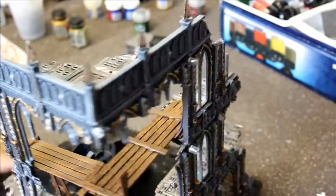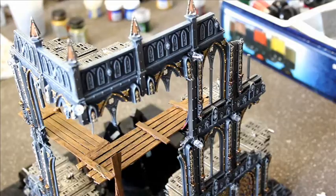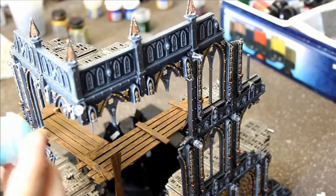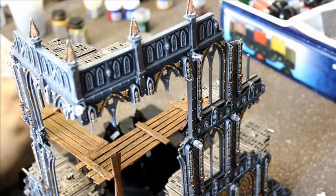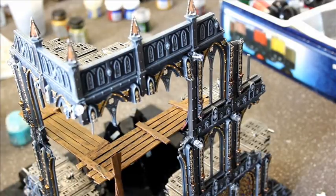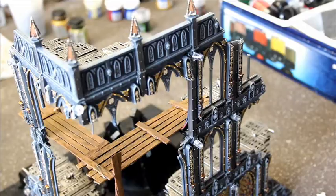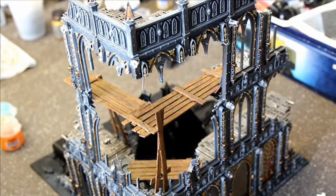So what we're going to do now is go on to the last part before we do the base, which will be the weathering. Now I forgot to mention these two paints that we're going to use for the weathering, so I'll obviously mention them now. We've got Nihilakh Oxide, which is basically for the weathering techniques, and then we've got Ryza Rust. Both of these technical paints work really well. So I'll do these on camera, I suppose.